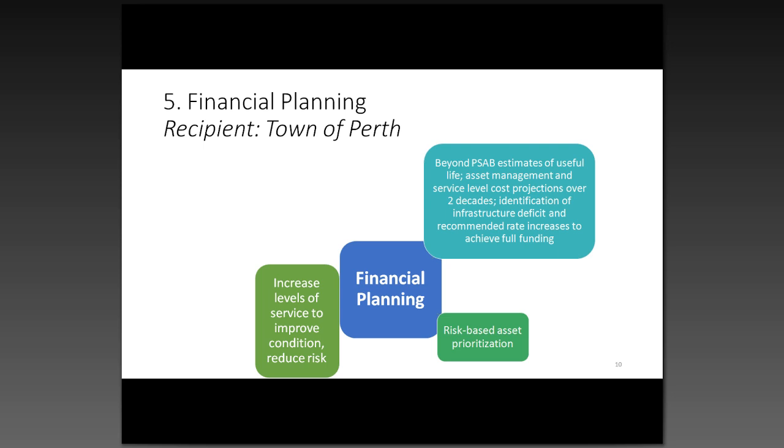So there is a major gap. I believe it's $0 required at present in the condition and risk category, and I think 100-some million in the PSAB, what PSAB would consider as due. So that can be a strong justification for doing some information improvements in terms of the figures that are used to project needs.